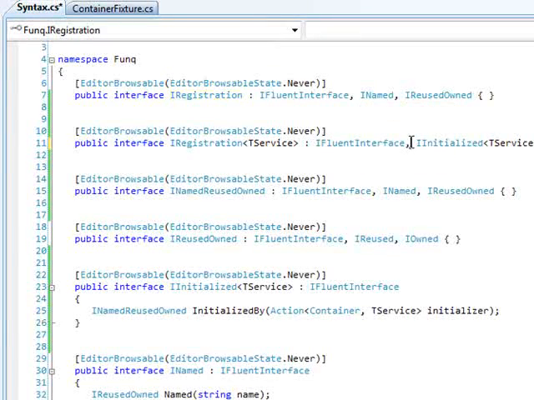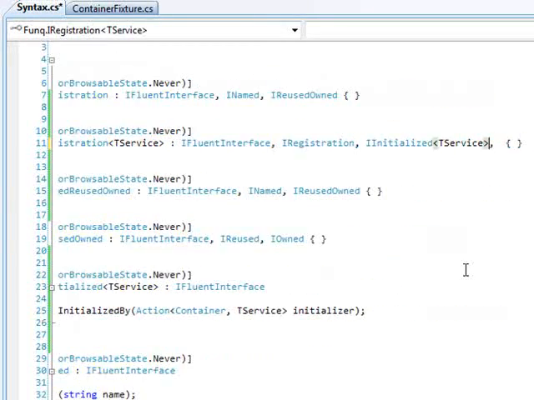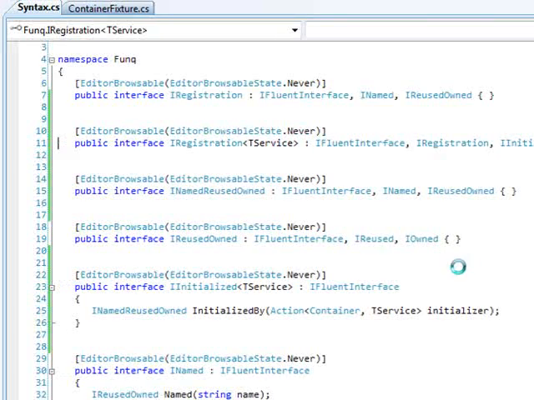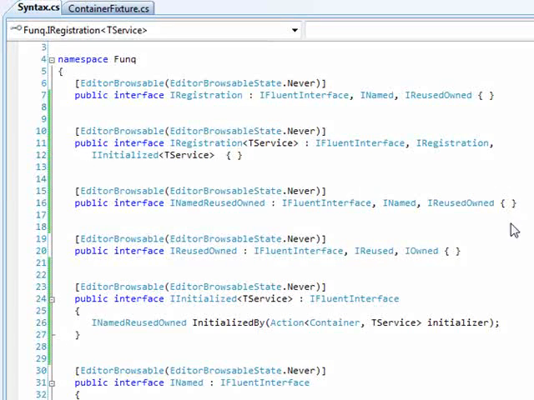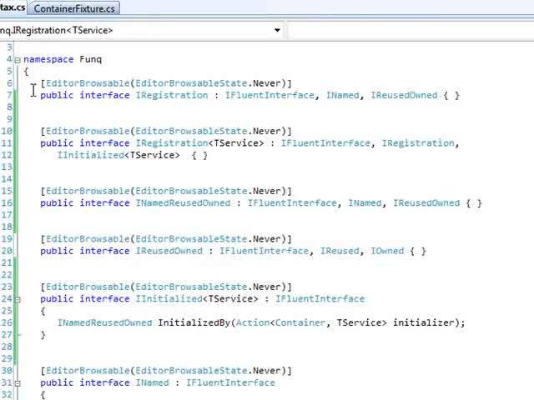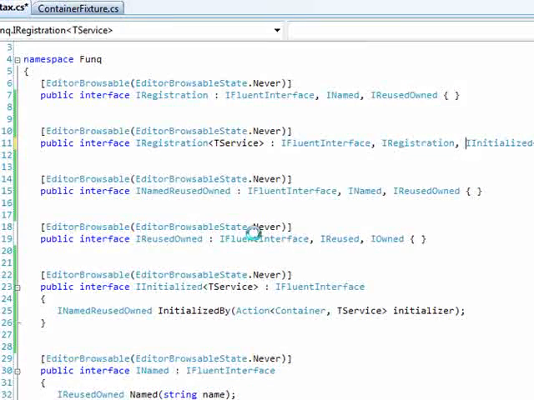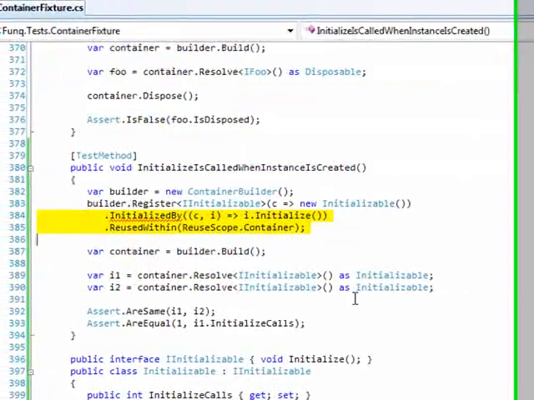So it will actually inherit from my registration. Okay? So that's the first thing, making up the Funq part. Now we need to go and implement this IRegistration of T service on the registration object.